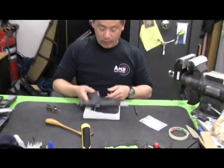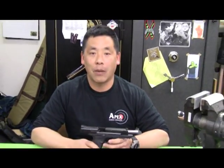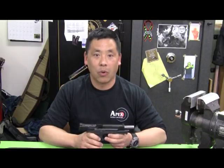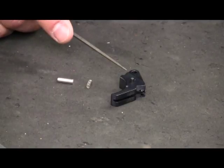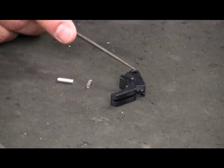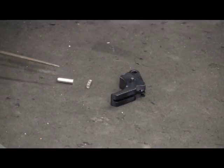The first thing we need — we're assuming that you've already watched the installation of our duty carry or competition AEKs for the springs, the sear, and the other important parts. So these are the three components included in our AEK trigger kit: our trigger assembly with the pre-inserted trigger bar pivot pin, and our slave pin so that you can finish putting the whole trigger assembly back into the frame to help align the trigger pivot pin as you insert it.